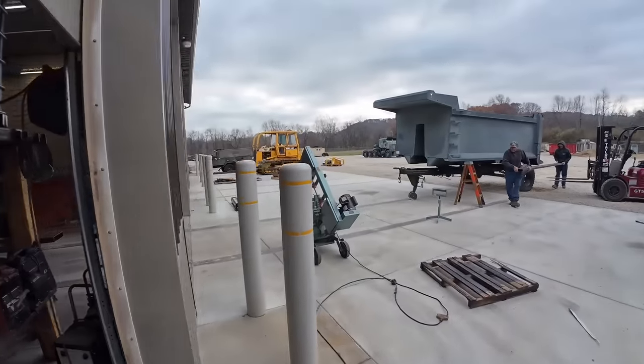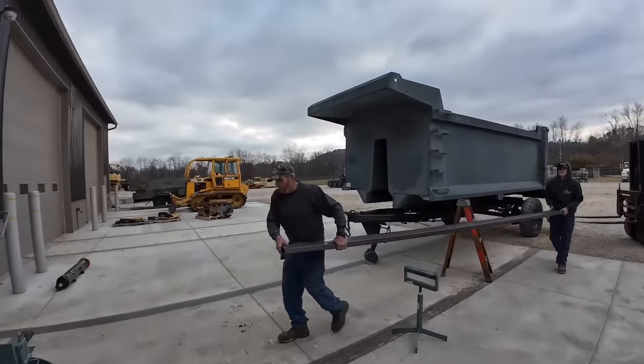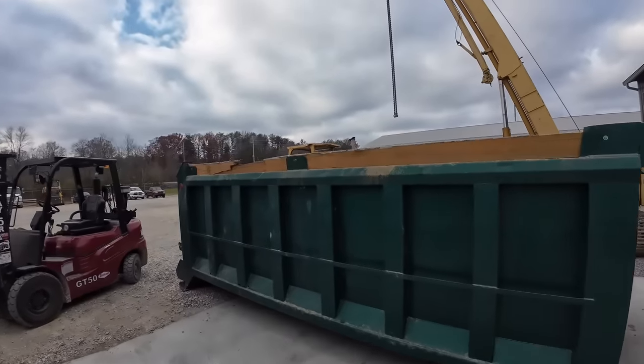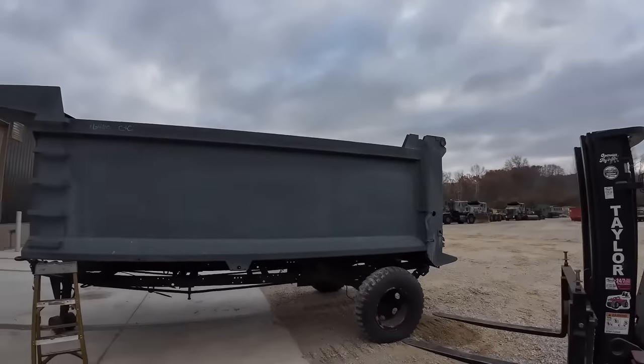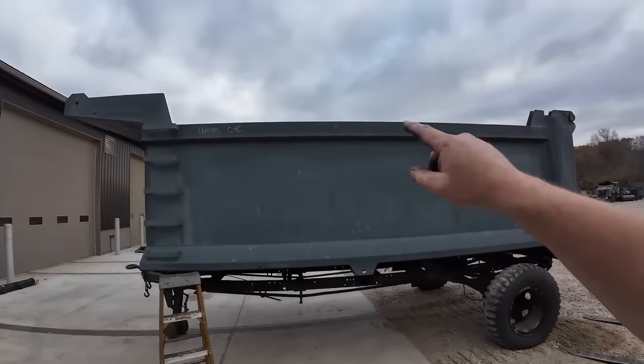They're cutting 2x8 eighth inch wall tubing. They're actually gonna make sideboards out of it for this bed. So hopefully Grandpa does not tear them off this time. So you guys see these boards here are a little worse for wear, but we're gonna make something hopefully indestructible. But we're gonna pull that in next.